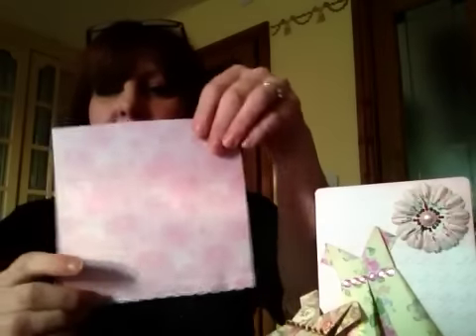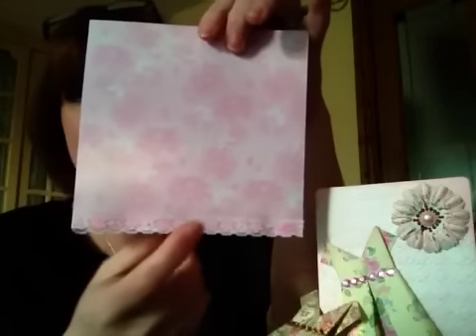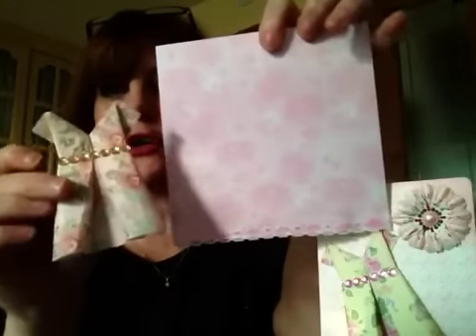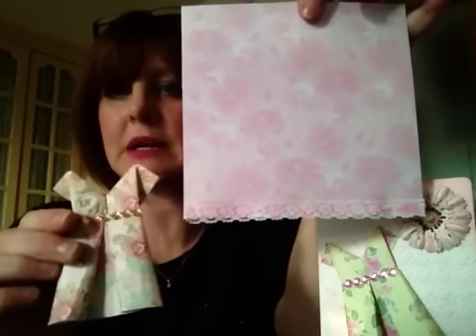There's another idea — I'll just show you. It's just drying now because I've no hot glue, so I'm on with old-fashioned PVA. I've got my 6x6 paper here and I've just stuck a piece of lace on the bottom, so that when this dries and I can fold it, my dress will have lace on the bottom. And then I'll put diamantes as well — so that's another added thing.